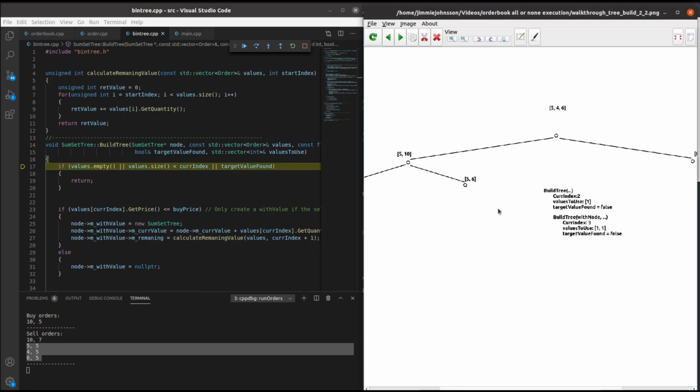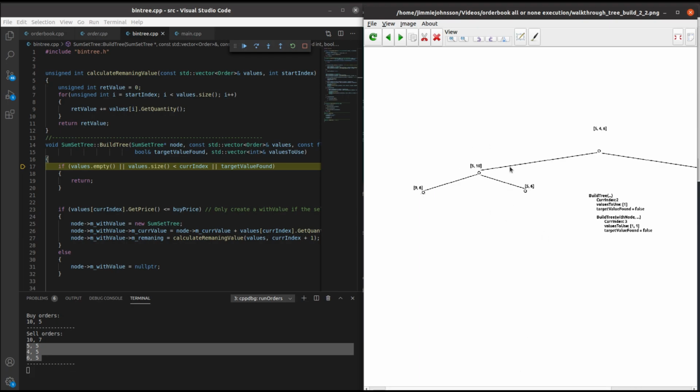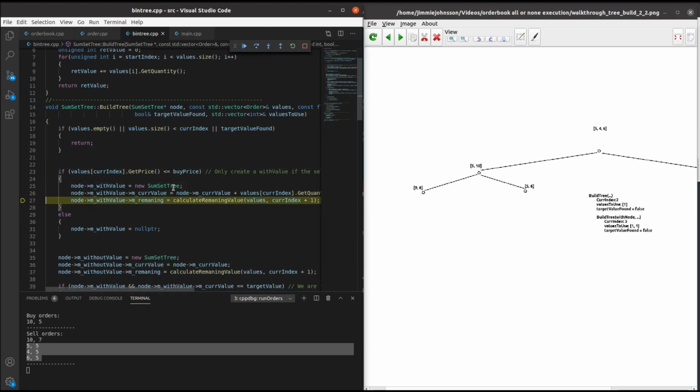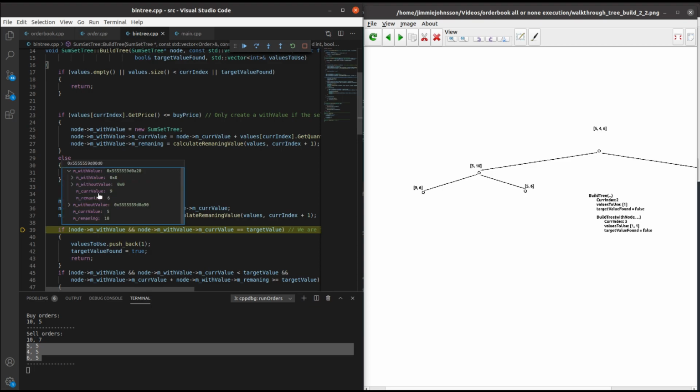So now we are building out this part here. Let's just see that. We get 9, 5 plus 4, and we have 6 remaining. And if we go without it, we have just a 5 then, and still 6 remaining.